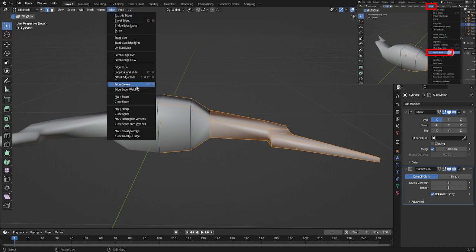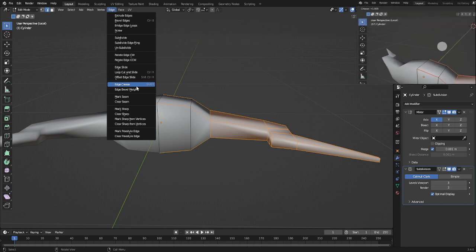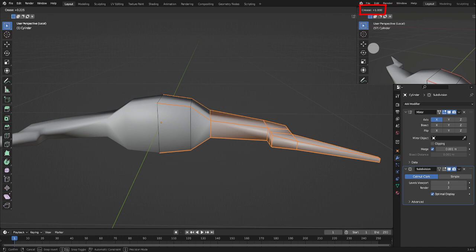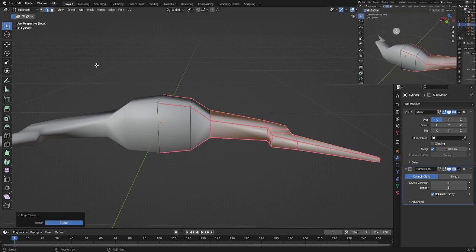Now this is a 2-step operation, so as soon as you click on this, don't click on anything after you do this. After you click on edge crease, you'll notice that in the top left of your viewport, there is a crease value. You want to move your mouse up without clicking on anything until you see the value start to rise, and keep going up until you see a value of 1. Then once you see that reach a value of 1, click anywhere on your 3D view to confirm that action.